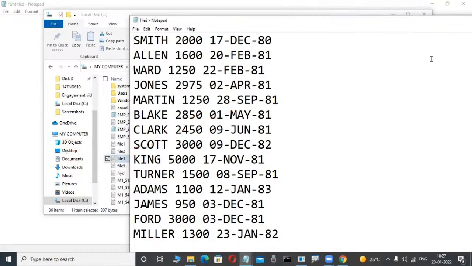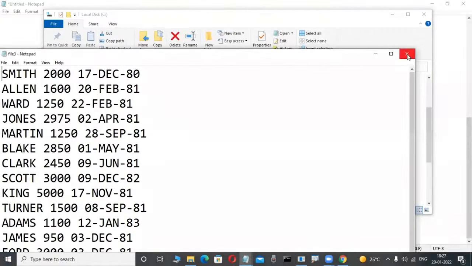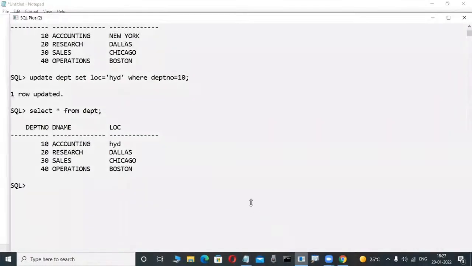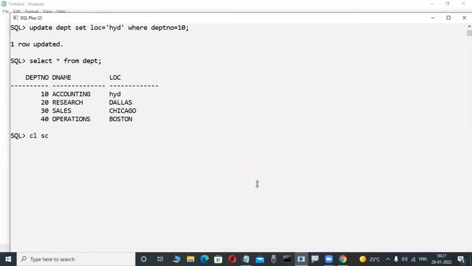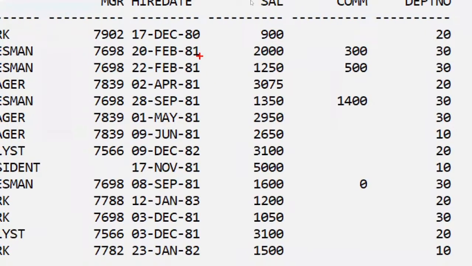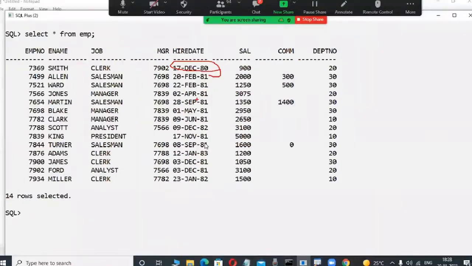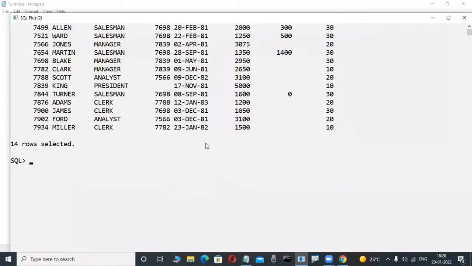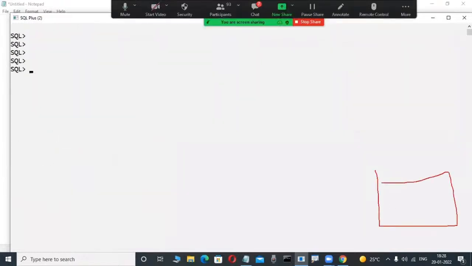But nowadays, database software is available. For example, these are relational database software. Suppose somewhere data is there, and these are the employees who joined. I want to display the employees who joined before 1981. If you are a SQL programmer, you want those employee details in your project, and somewhere the data is there.